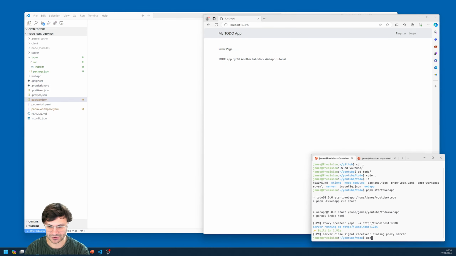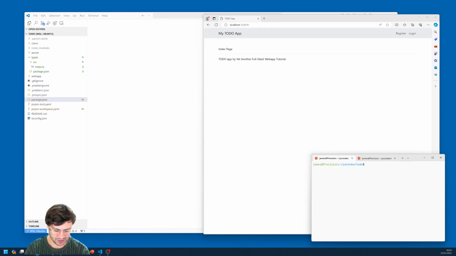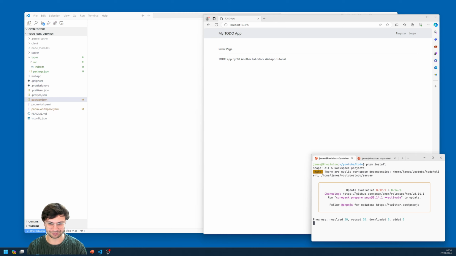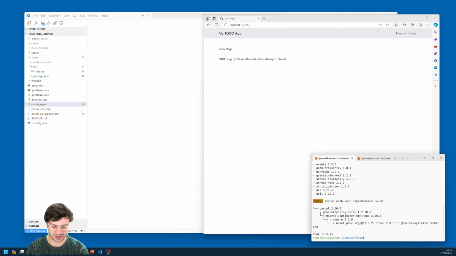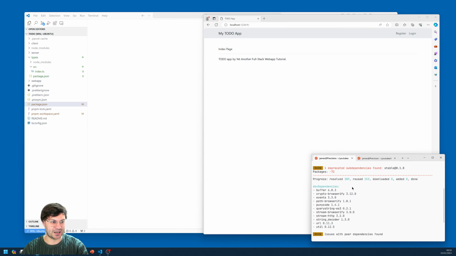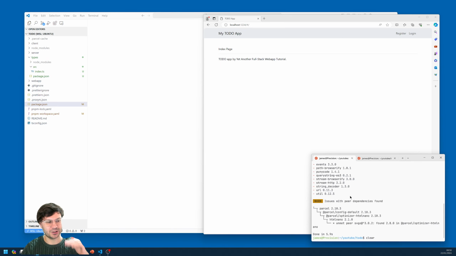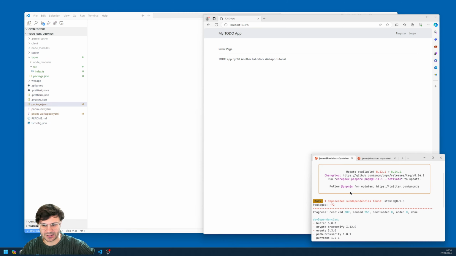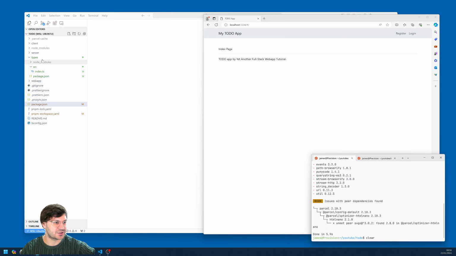If I just close our server, that was just running my to-do app, and we do pnpm install on our top level, it also hopefully resolves this. It might resolve some of the cyclic dependencies. But there we go. So what we've just done, we've installed. It's checked our package.json, seen that we've updated them. So it's removed all those dev dependencies that were imported by accident when we imported the server code on our front end, and it's updated our dependencies in our types. We've created a node modules folder for us, all done there.